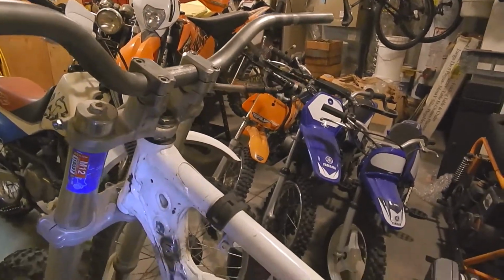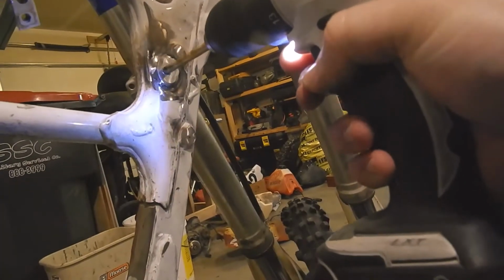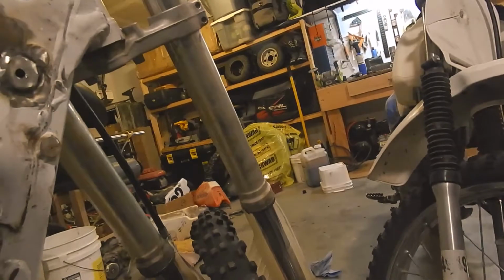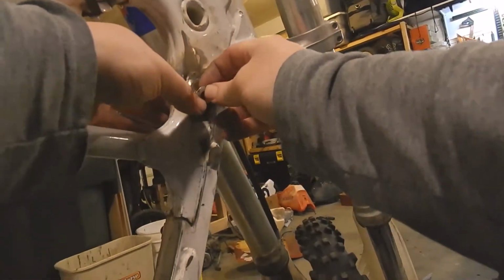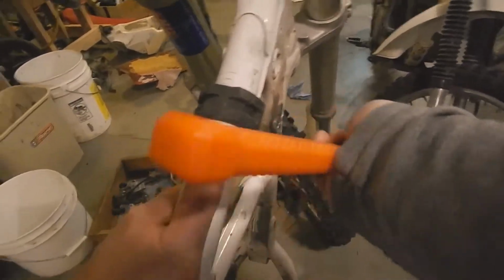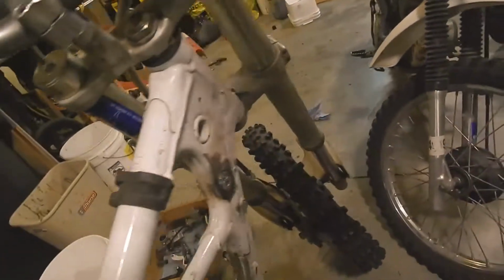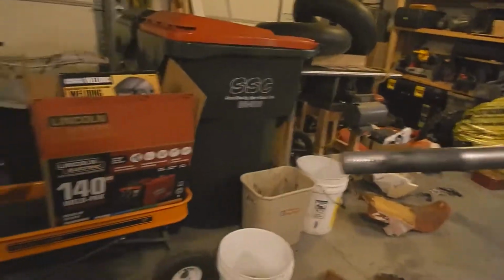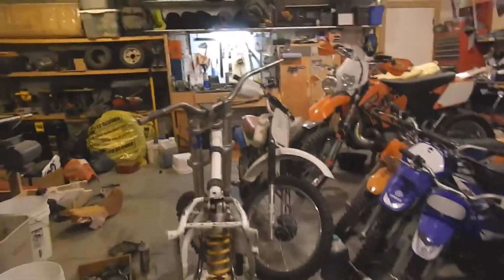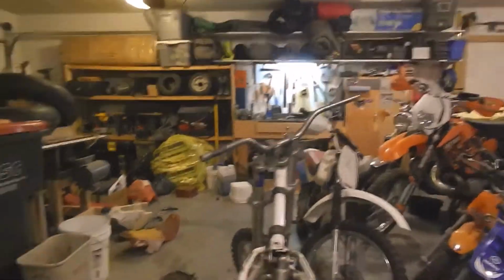There we go. Can't do that on the other side. But that actually worked pretty good on that side. Sweet. All right, now those need welded, to keep them from popping out, and then they'll hold our gas tank in. All right, another thing solved.